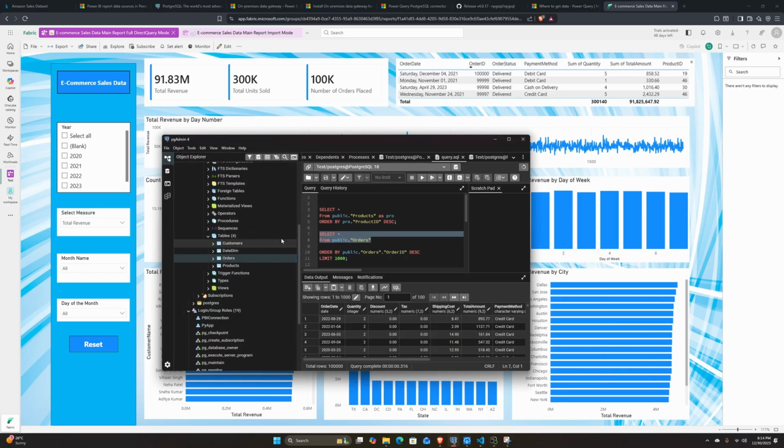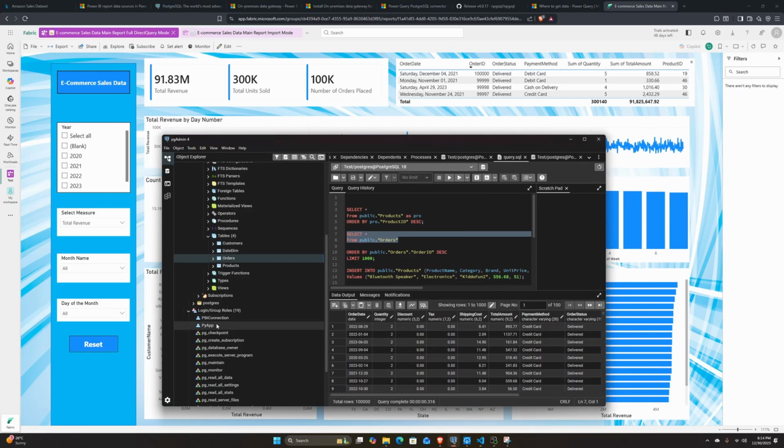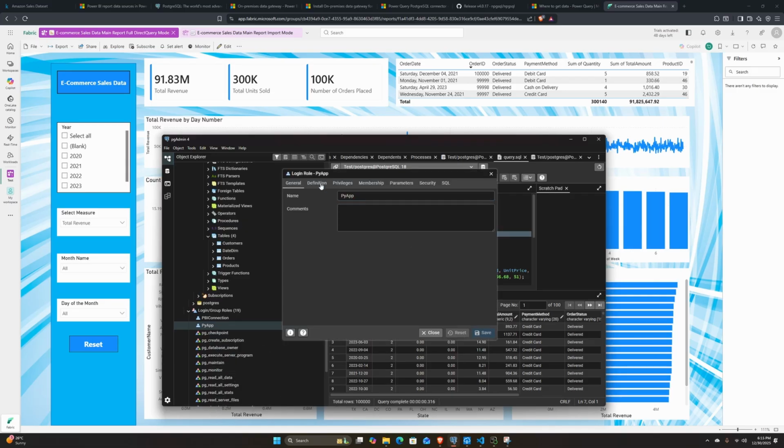And let's quickly verify on the pgAdmin 4 portal as well. I was showing you the PyApp login group here. For the permissions, essentially, I have added this user to the group roles pg_write_all_data and pg_read_all_data. For deletion, though, you are going to have to add another permission to this pg_write_all_data group. I have mentioned that in the detailed walkthrough instructions on my GitHub page, so please go check that.